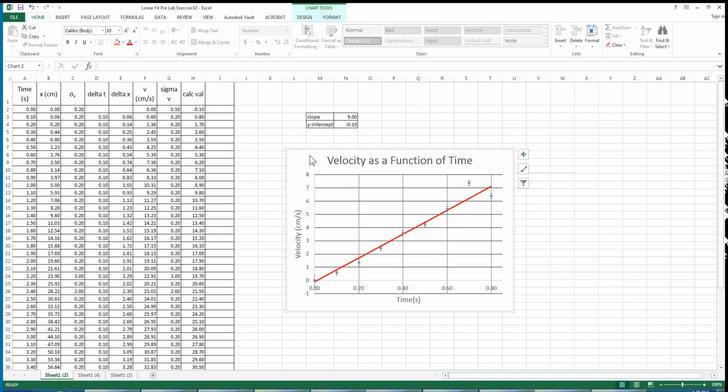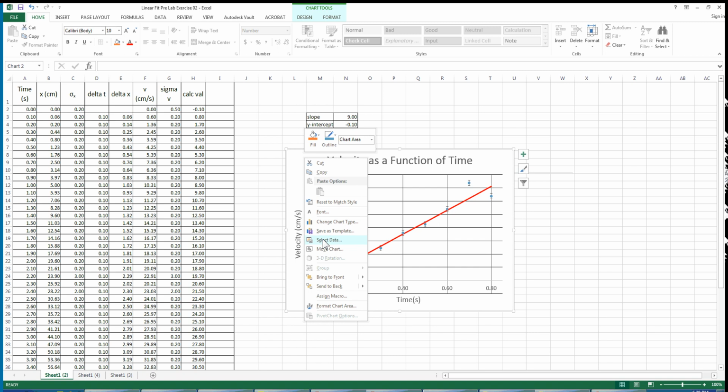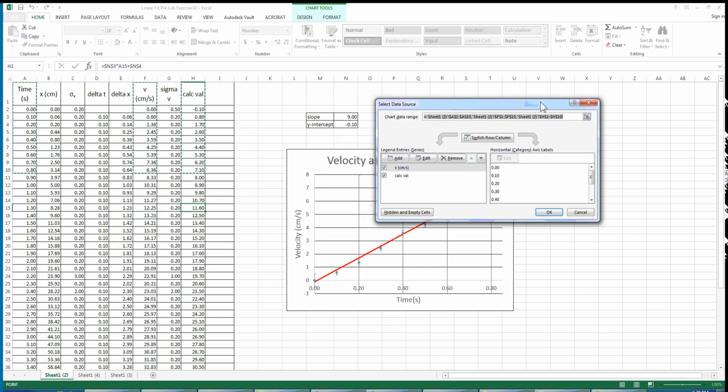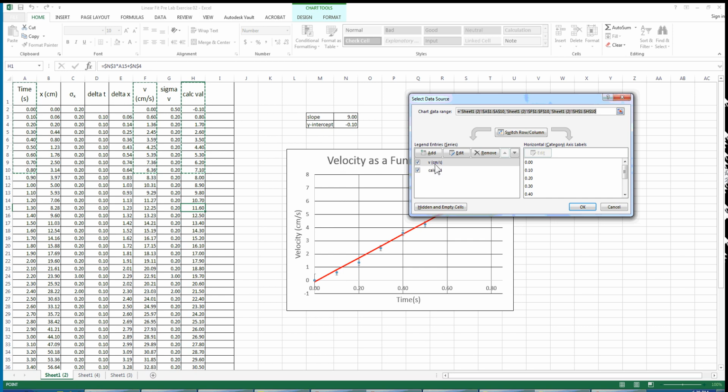Okay, so now we click on the chart. So this is where it's a little bit tricky, but we should be able to work this out. Now watch what I do. I select the chart, I right mouse click, and I go to select data. And a little dialog box pops up. So now I want to edit.